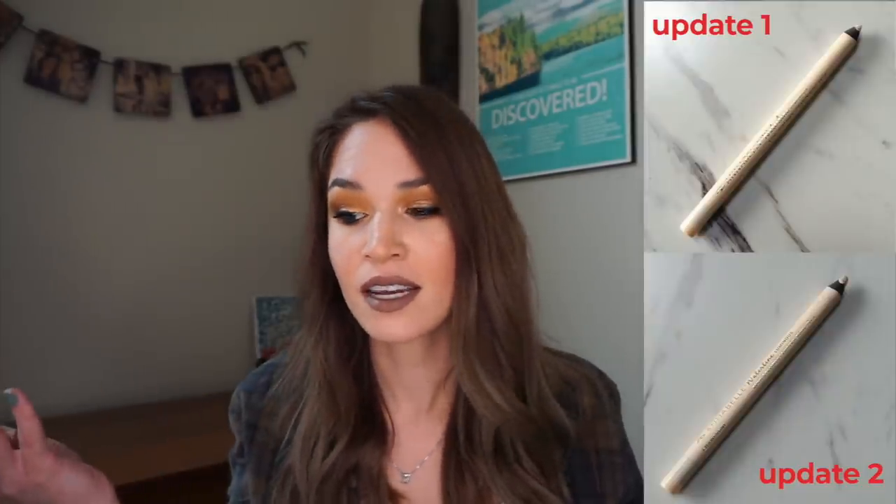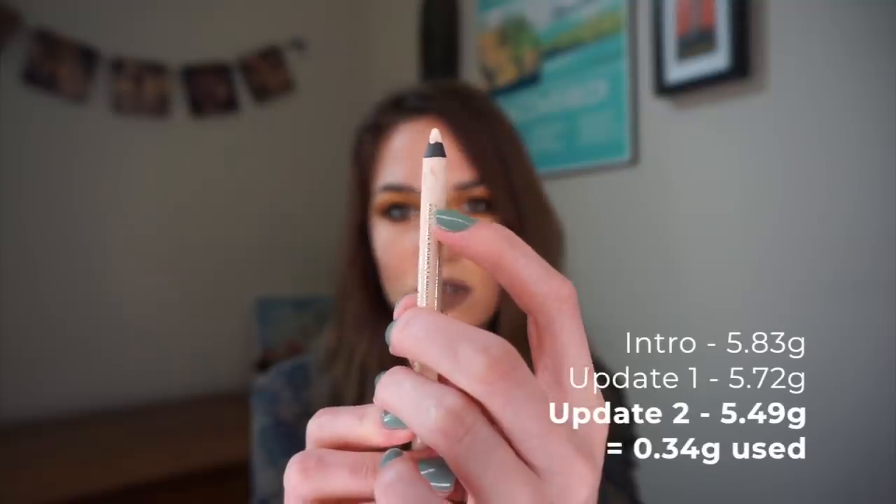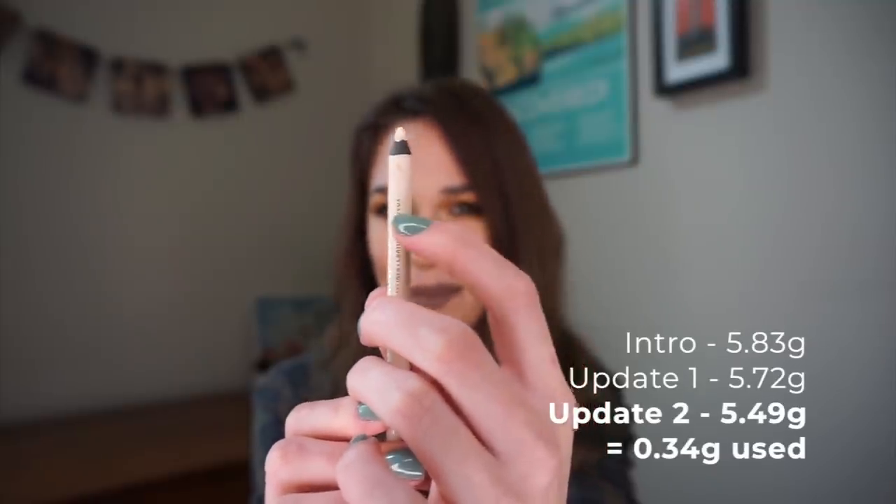I haven't really used this too much in my waterline. I've mostly been using it after concealer and eyeshadow primer, just slightly highlighting under my brow bone and then setting my entire eyelid. I did make more progress than last month because I was applying it over a larger area, but my goal is to get it down to the X marked here, and there's still about an inch of product remaining with only two months left in this project. I'm working toward it and trying to figure out a way to make it work for me.